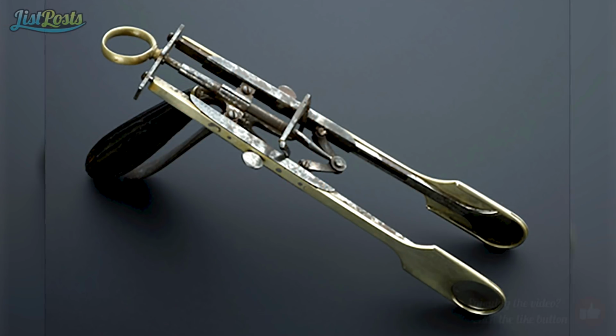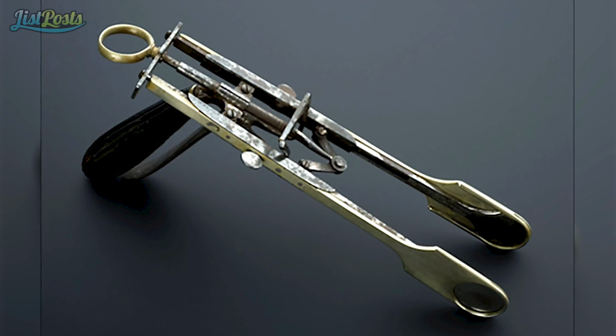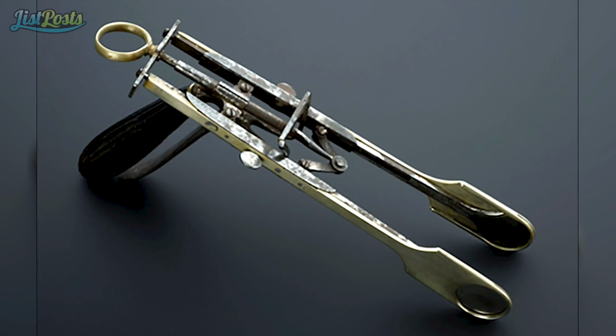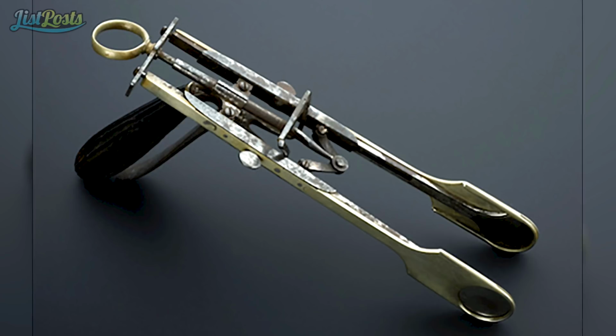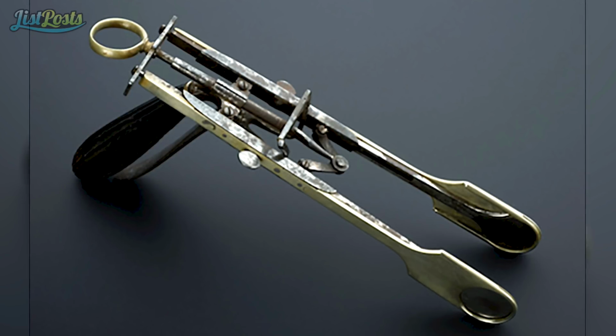Tonsillectomy. This tool was a brutal way of curing tonsillitis. And no, this isn't the sort of tool used in today's medical practice, so don't panic. Appearing in the 1860s, the tonsil guillotine was a one-size-fits-all. By using the curved blade, it would be pushed into the mouth and scooped out of the infected tonsil tissue from both sides of the throat.